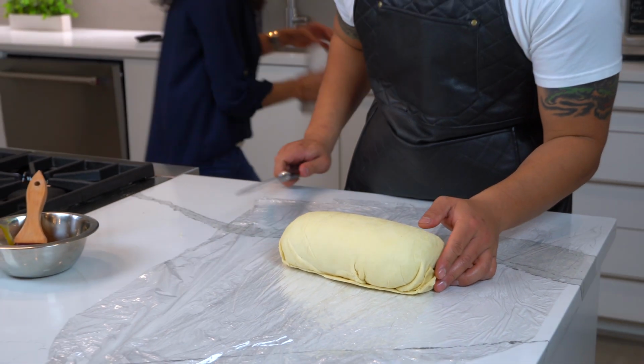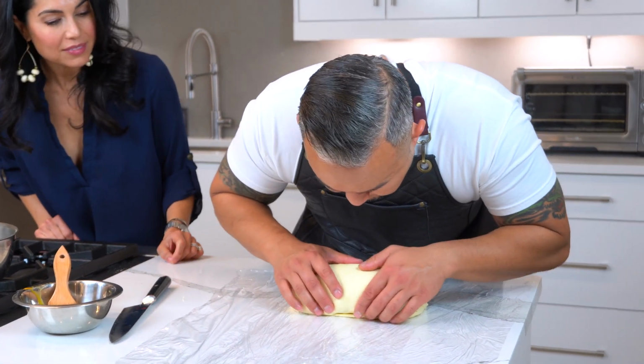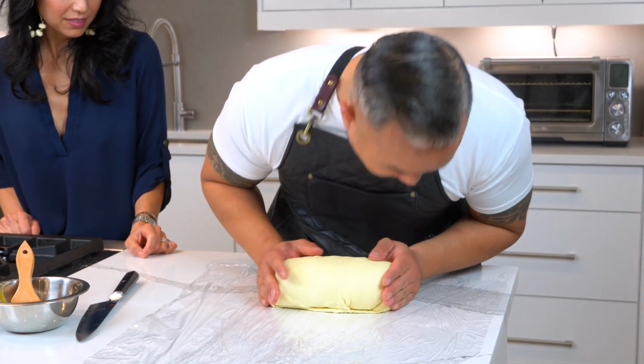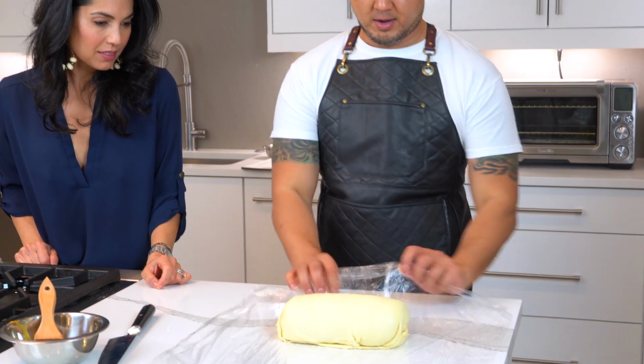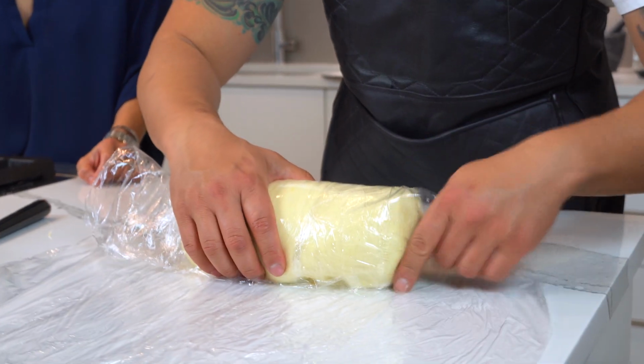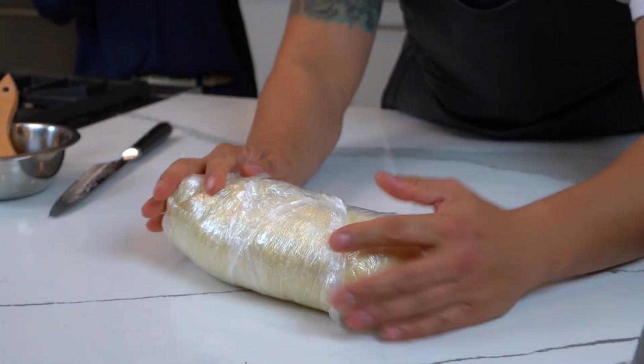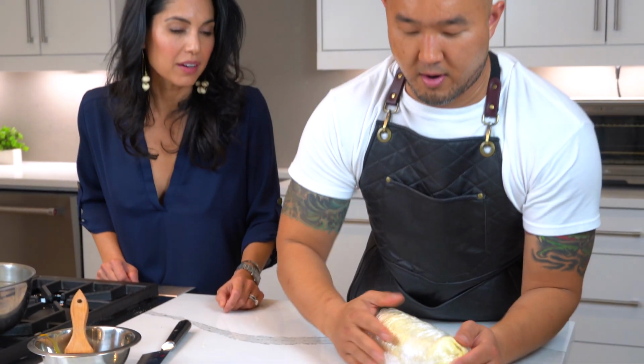All right. So now you can see right now, it's nice and covered. They got the Saran Wrap, and you gotta roll it tight. Okay. You really want that nice cylinder block. Okay. Right. I got it.